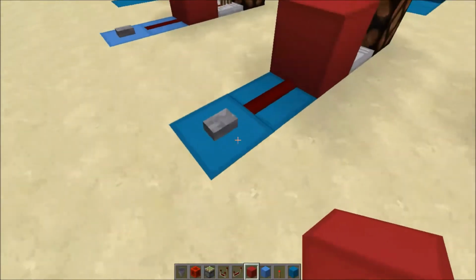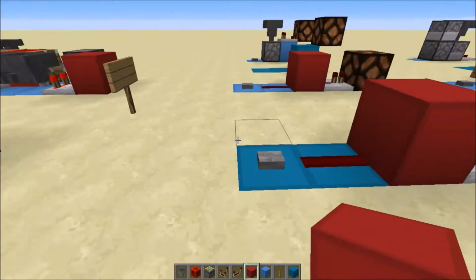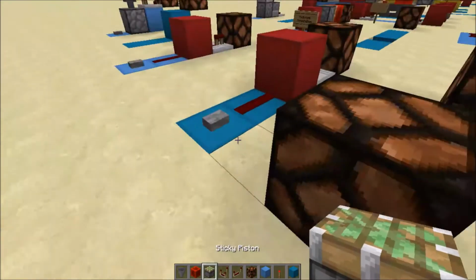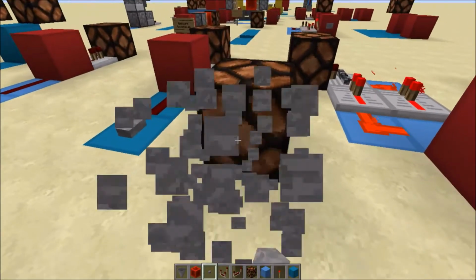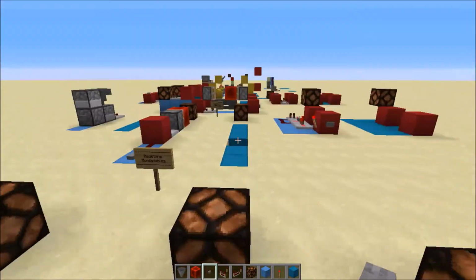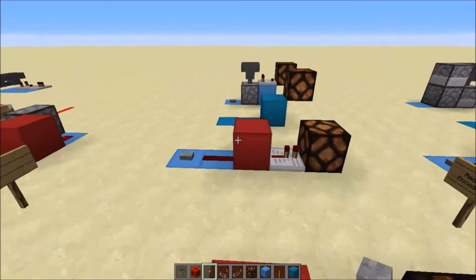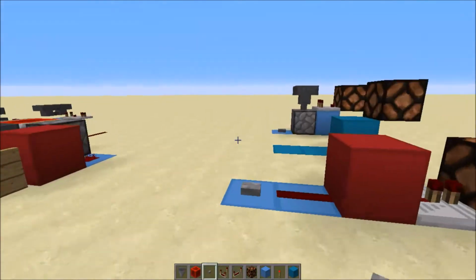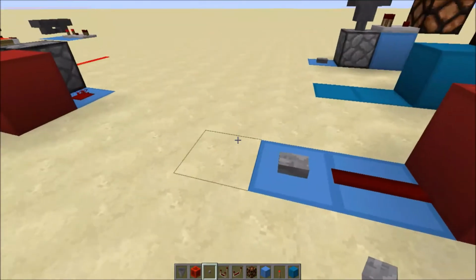So once you press it, there will be a shortened pulse. That is how monostable circuits work. They give you a shortened pulse. Because normally in Minecraft, let's take a button over here, they have a really long pulse. And if you want really fast opening piston doors, then you can use this, and your piston doors will be really fast, because the redstone pulse is really short.